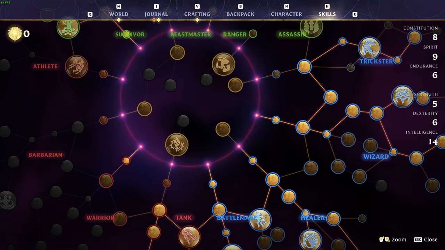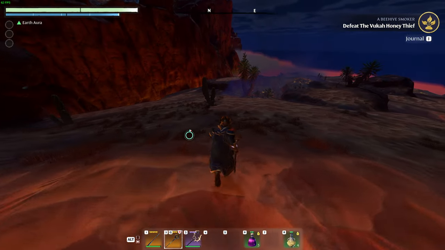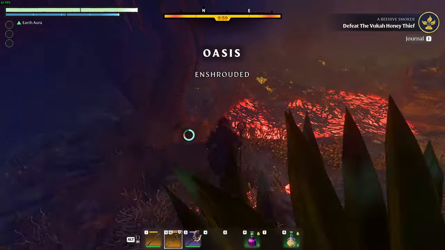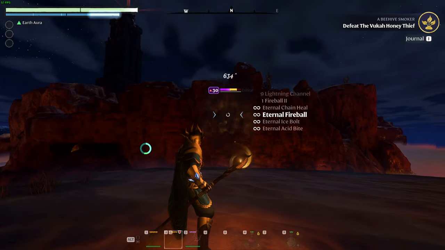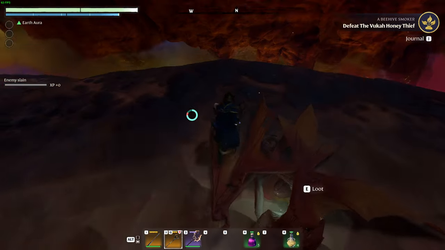And now we have a constitution of 8, spirit of 9, endurance of 6, strength 5, dexterity 6, and intelligence 14. So our character stats look like that. And if you go ahead and try to attack one of these level 30 dragons, we're going to be using our fire blast. We're going to see how much damage or how quick we can defeat this guy. So let's go ahead and attack. Critical hit, it's stunned. Critical hit, stunned. We took it down in 3 hits, which is pretty good.